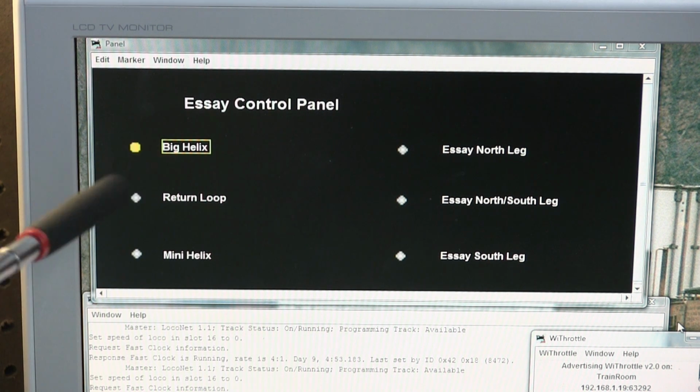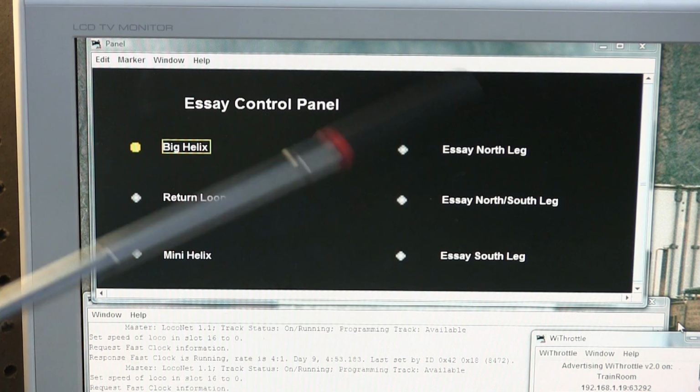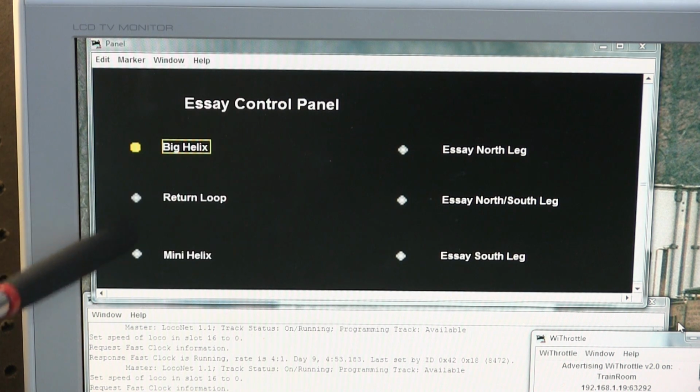So this is Panel Pro. It comes with your JMRI software package. I used an editor just to create a basic panel. I didn't put it, you can get real fancy. There's guys out there that know how to use this program that can make track diagrams and stuff like that. But for my purposes, I just wanted a simple black panel like this with just sensor lights. So you can do that through the editor.